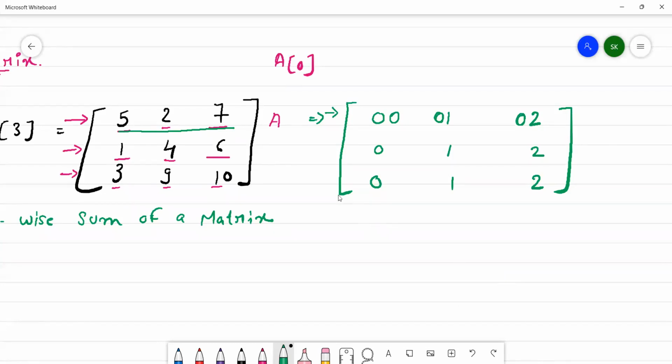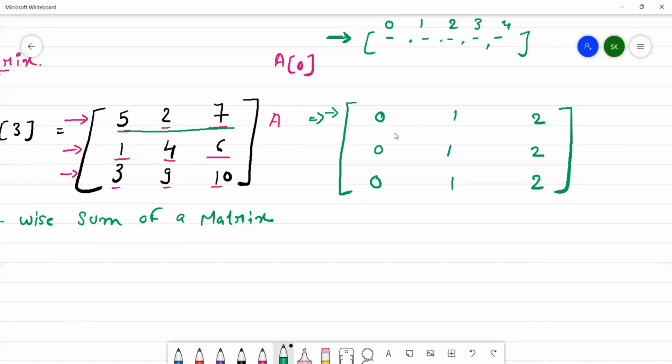Anyone has questions? How did I write the indexing and all? So the first number is row or a column? See, individually when you write 0, 1, and 2, they are columns, right? Like if you see, this is an array, the array is basically a single row with multiple elements, right? Yes. So this is just a single row with multiple elements with the indexing as 0, 1, 2, 3, 4. And these indexing are nothing but the column numbers, right?